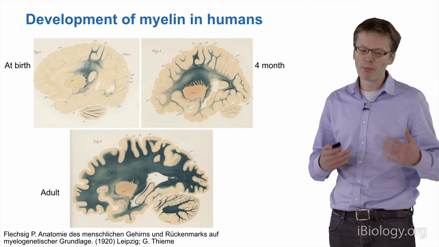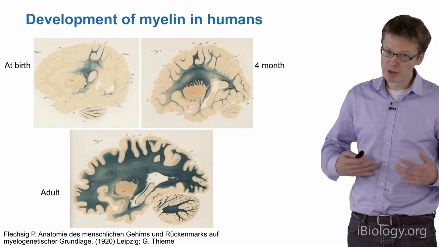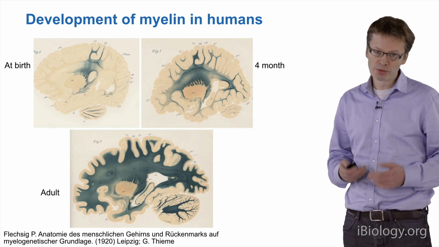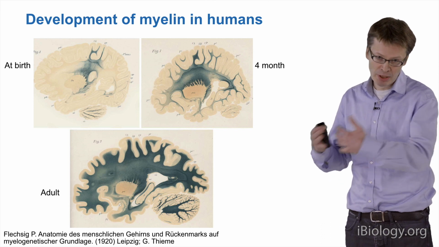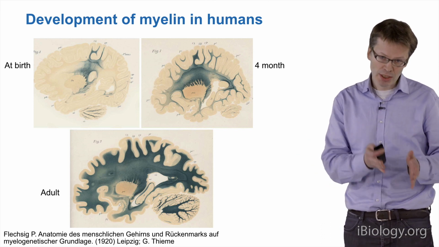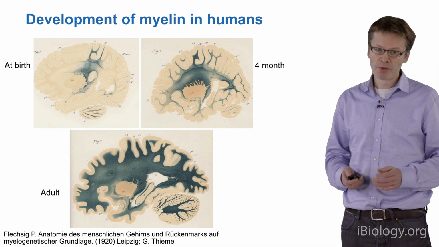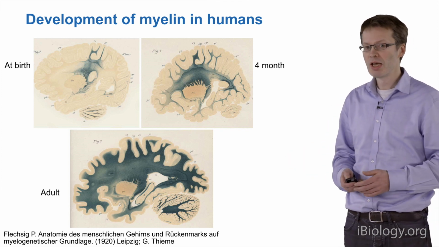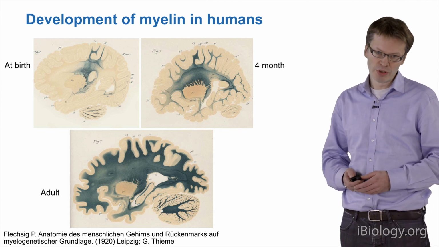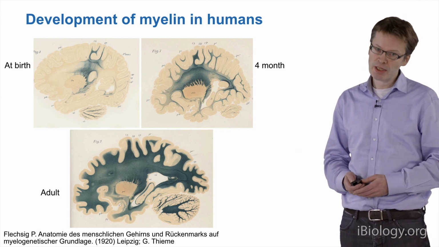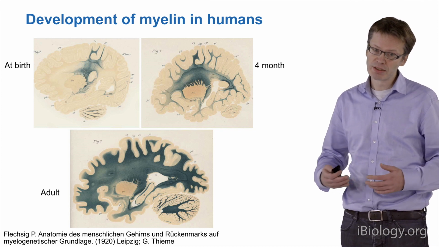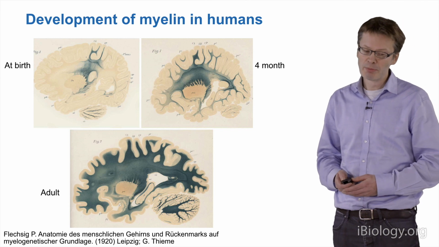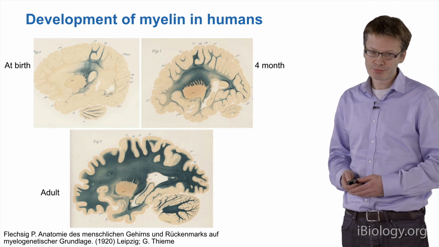I will now talk about how myelin is formed. I will start with normal development before going to MS. You see here in these pictures the myelin stain in blue, and you see how it starts in one area and spreads within the brain. The most intense phase of producing myelin is in the first year of a human, and then it goes on for several more years until large areas of the brain have been filled with myelin. The last part would be the frontal cortex, so the more complex areas are myelinated the latest.